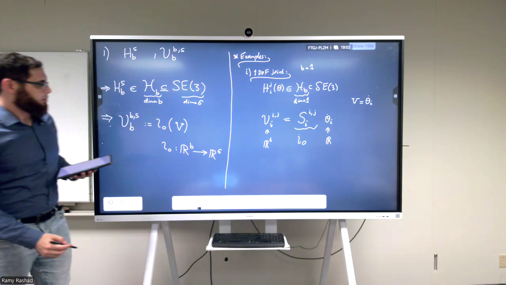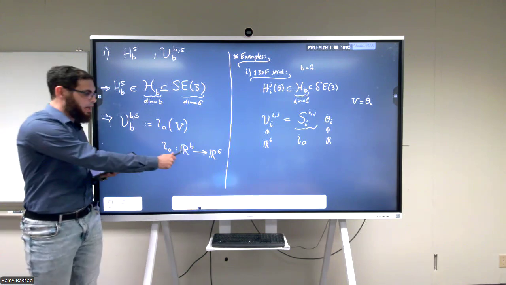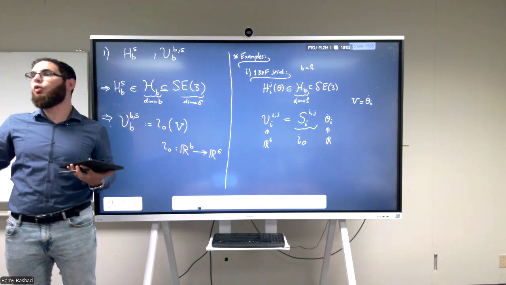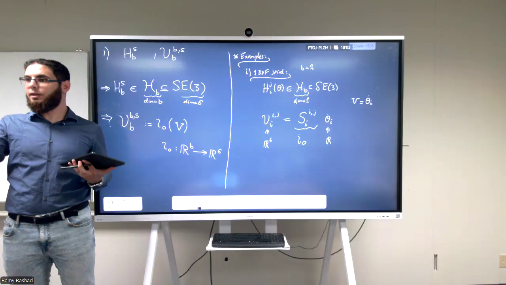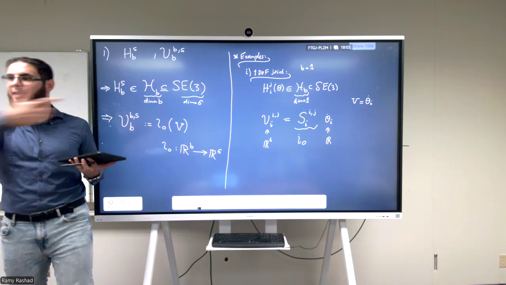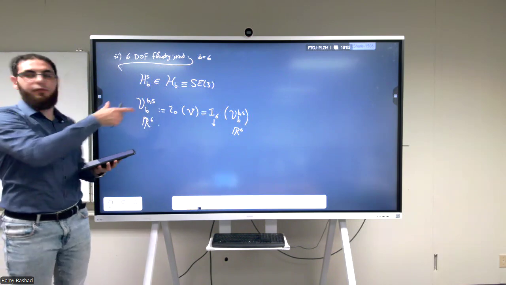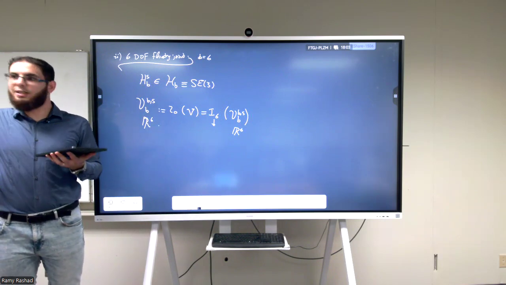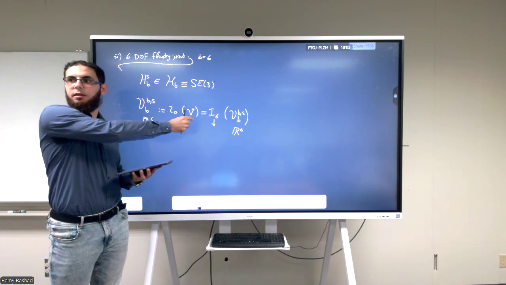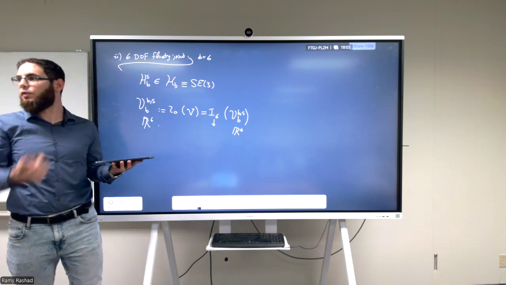It is something in R^B that describes all of the ways your joint can move. So if you have a 1 degree of freedom joint, you're allowed only to move in one way, and you have only one velocity, theta dot. If you have a 6-degree of freedom joint, you're allowed to move in 6 ways. What is this variable that we use to describe the 6 ways that we can move in space? It's a twist. And here we're just mapping it to the same. We don't make a distinction. This is just a trivial case.